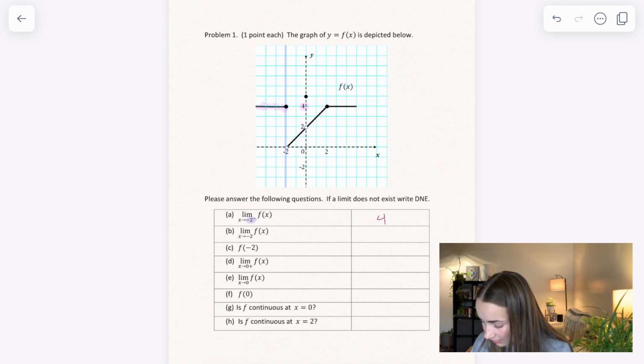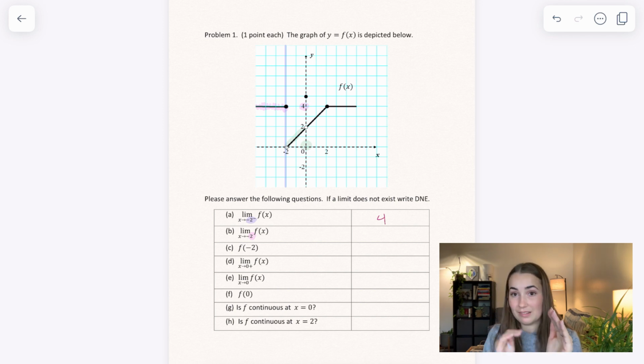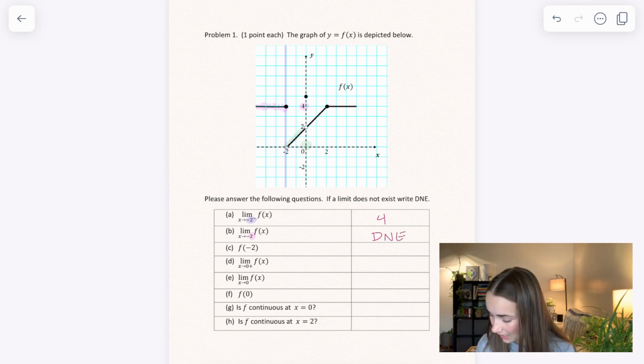Now we want to look at the limit as x approaches -2. And when a side is not indicated, so we can see right here there's no side given, that means we're going to look at both sides. So we already looked at the left side, so let's look at the right side. If I approach from the right side, I'm approaching a value of 0. So since I'm approaching two different values, 4 and 0, that means my actual limit is not going to exist. So we write does not exist. It cannot be two values at the same time.